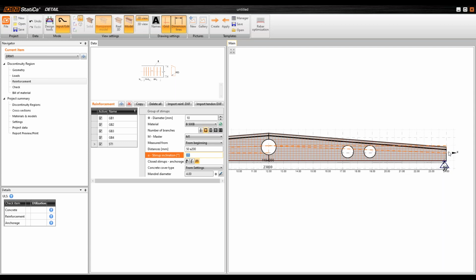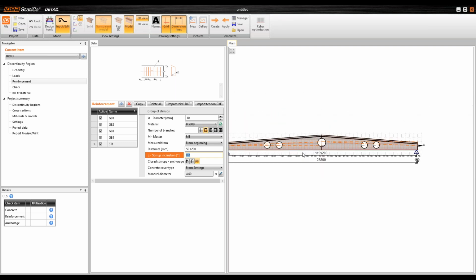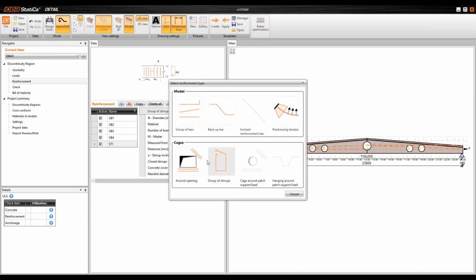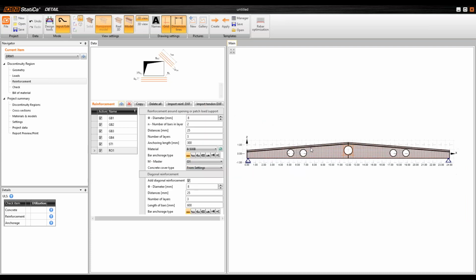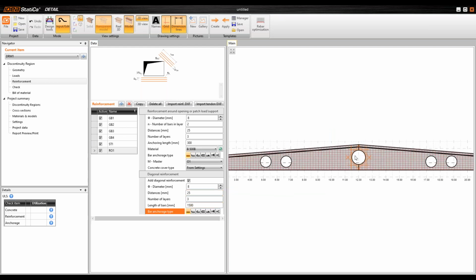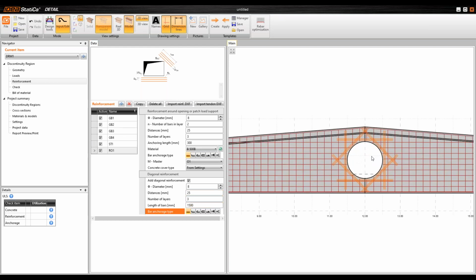So I did it right now, and I think now only the reinforcement around the openings is missing. So I will create it around the openings. At first it automatically catches the middle opening. I elongate the diagonal bars 1500 millimeters. It's elongated, let's see, like this.